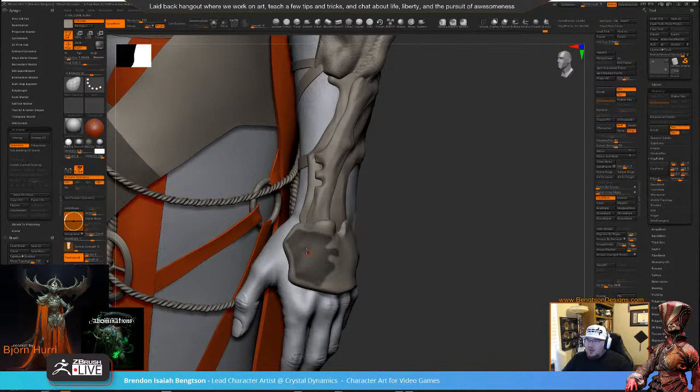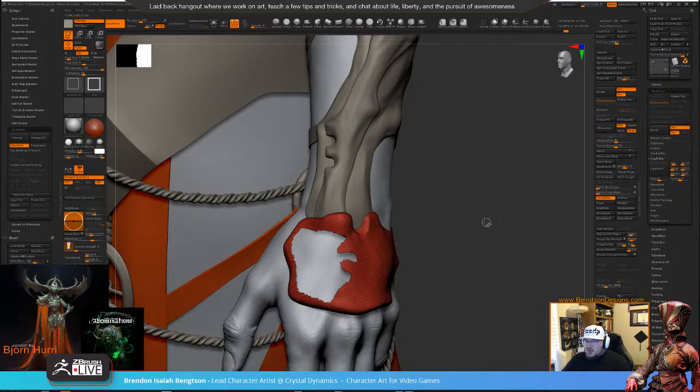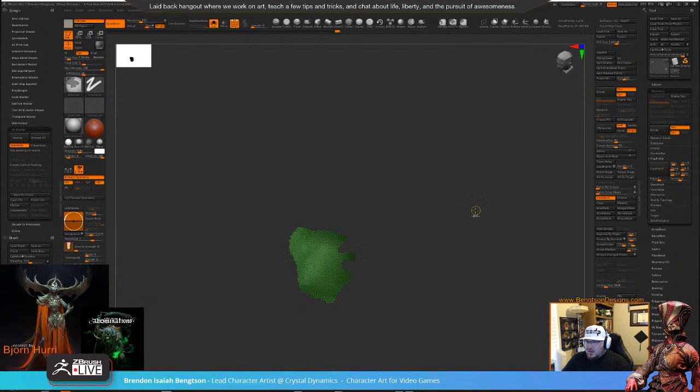Okay, I think that's fine for now. So let's Control W, and this is the method again that I use quite a bit. I will split hidden and then undo so I can keep that, and then go down to this guy, and we'll just do a quick polish by groups. Cool. We'll do a quick ZRemesh.